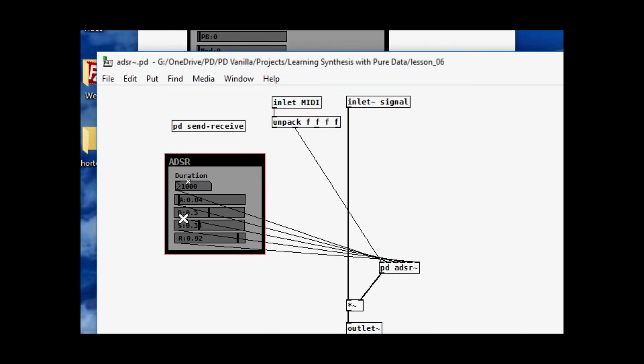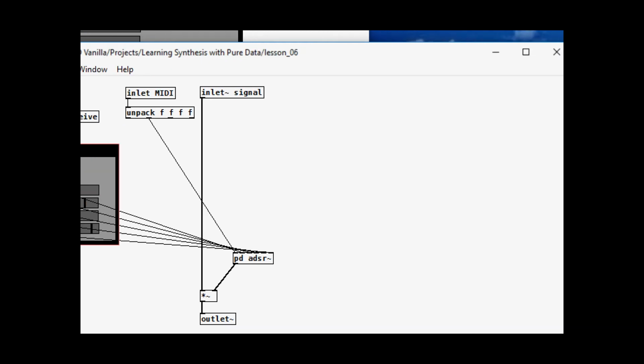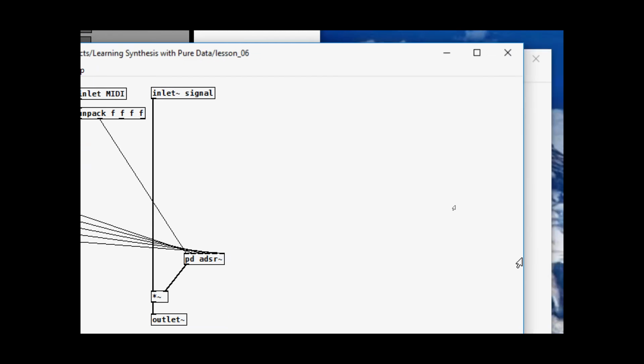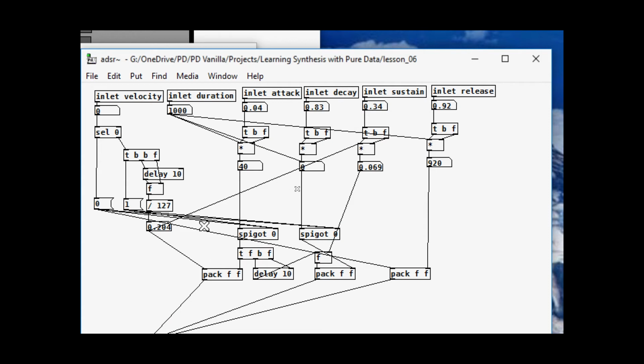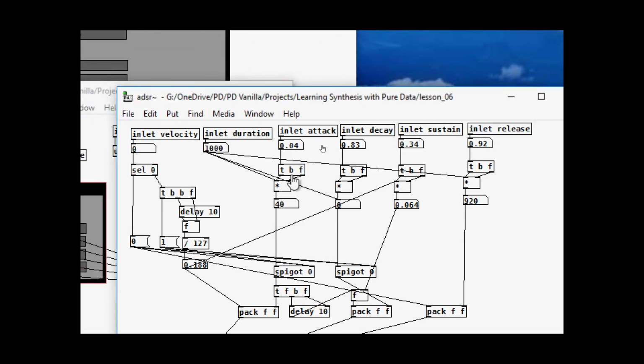Let's do this. Let's extend the decay time a bit more. I can make this shrink a bit so we can get back here to the subpatch. There we go. It's not calculating. Yeah, I altered the decay time.